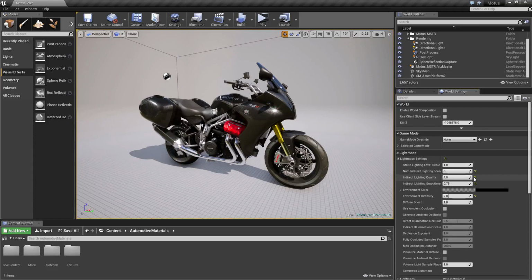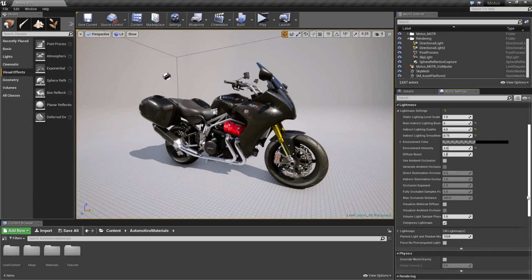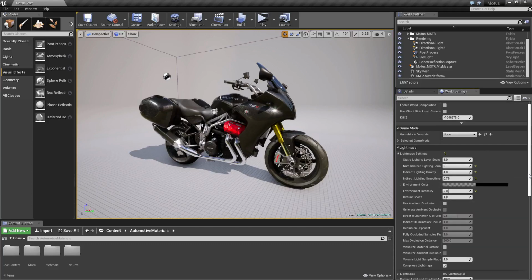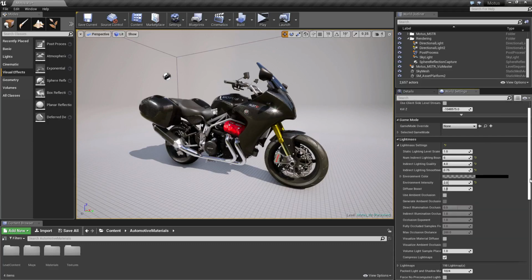So we want to be careful with how we adjust our settings as we work with them. I should point out here as well that everything in Unreal, typically anything that's an attribute or a parameter, will give you these little yellow squiggly arrows if you change it. If you click them, that essentially resets it back to its default parameter. So it serves two purposes: to reset it back, but also to indicate that a change has happened in that place. So there's a quick look at the overall world settings.